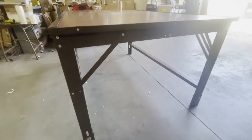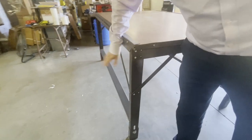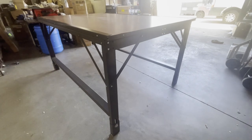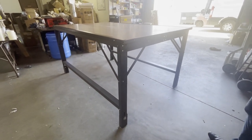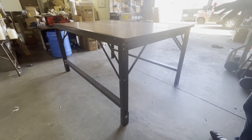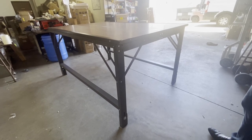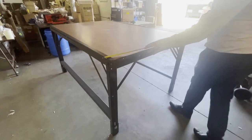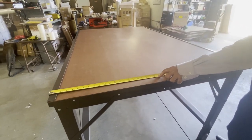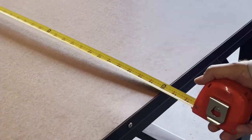They're done perfectly — it's great. Look at these sides, the way they come. We had a customer that came in and wanted me to put it together so they could pick it up on a truck. When you buy this, it comes unassembled — I'll explain what that means. But let's go over the table: this table is 48 by 72. This is the most common size of cutting table.